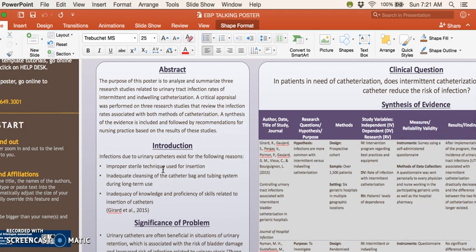In a poster setting, you really need to just cut to the chase, get to the facts immediately. There's no time or space. We don't have 10 pages to write about. So the key to putting a good poster together is really to concentrate on the facts of the matter. And so we delete the abstract and delete the introduction.